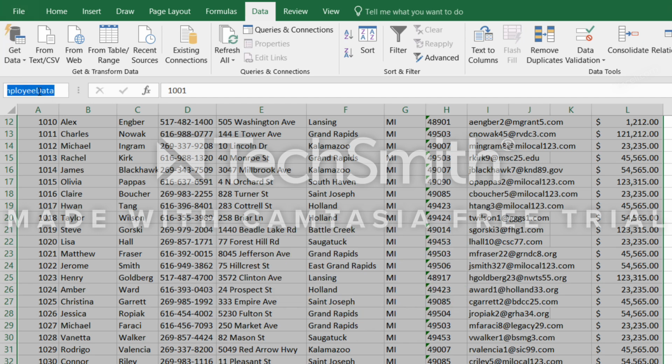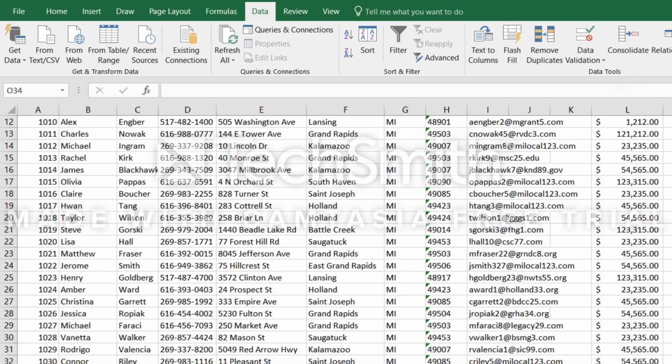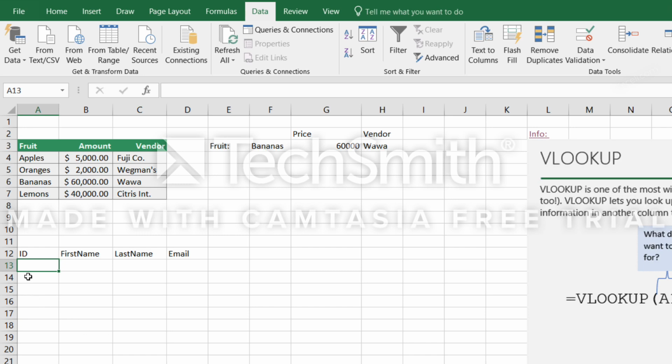In this case, I called it employee data. You can call it whatever you want, so whenever we call it up or reference it, it'll be employee data. So the first thing, let's put the employee IDs, and this can work the same with a chart of accounts or whatever else that you might have on that referencing worksheet.